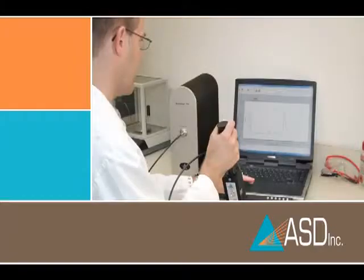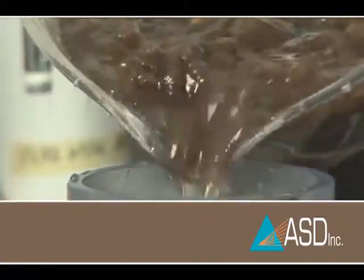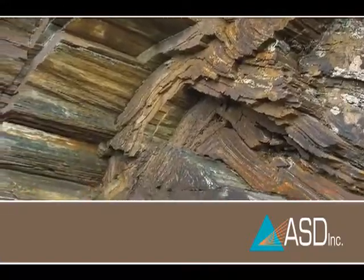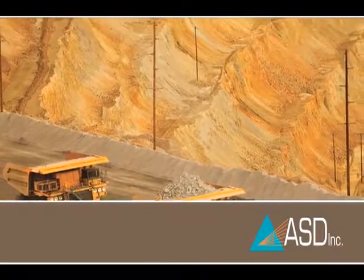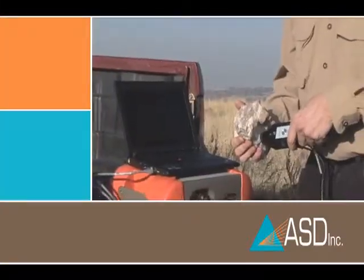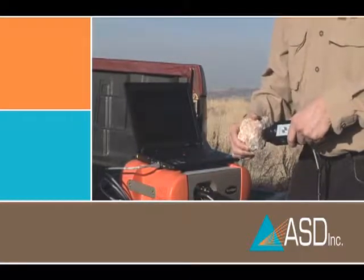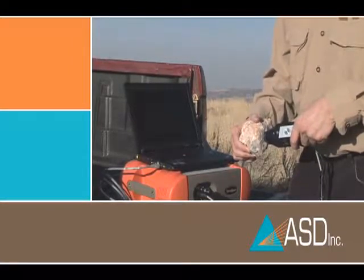To put it simply, we apply Near Infrared technology to identify and quantify the composition of many materials, from wood pulp to the mineral content at prospective mine sites or crushed ore in production. For the past 10 years, ASD's robust, high-performance, portable instruments have been used in the field by geologists conducting early mining and mineral exploration.